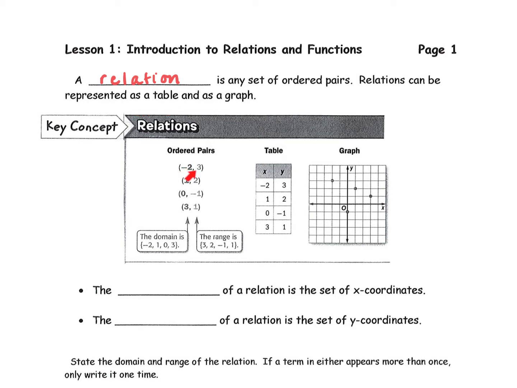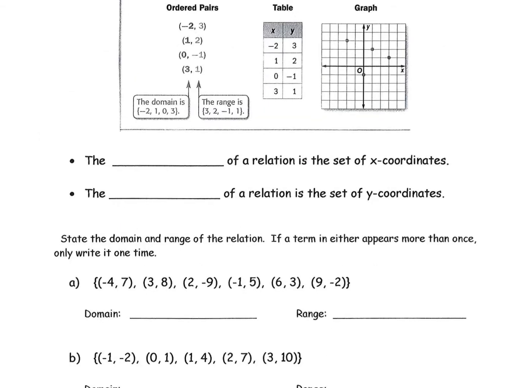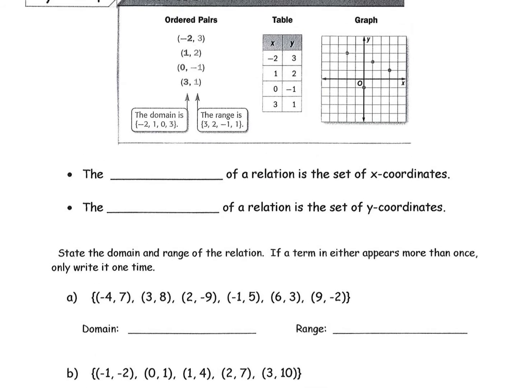Okay, so here they show us the ordered pairs. They also show them as tables. You can see these two match. If we had to talk about this point, we would name the coordinate as (-2, 3). So let's move on to the next part. And before we do, we are going to get to our goal. And our goal is: I can list the domain and range given ordered pairs, tables, and graphs. And that's exactly what we're going to do now.